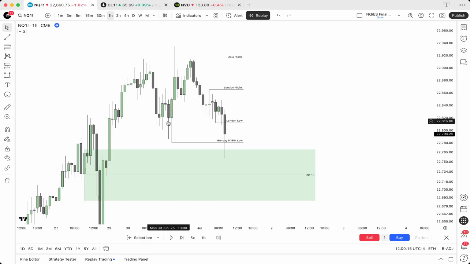From the previous day, with Monday's market, what did we see happen? Well, we had quite a bit of a chop fest where we were bouncing between this range, with no super clear price action except for these shorts that had played out at around 8 a.m. But during this New York open up until the New York PM session, we didn't really have any crazy direction as market kept rejecting off of these lows around 22,795.